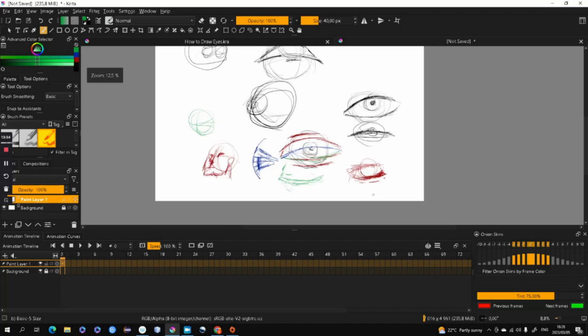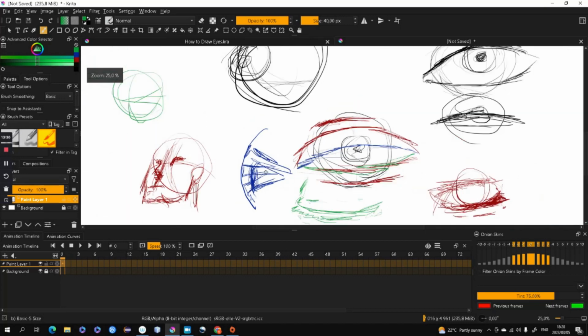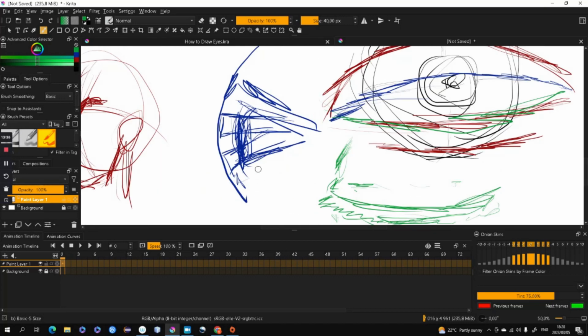And also expanding on the idea, the arc of the eyeball, not the eyeball, sorry, the arc of the eyelids when they close, right? When they close, they're not just straight, like you'll see a lot in usually very cartoonized styles. It's arced.